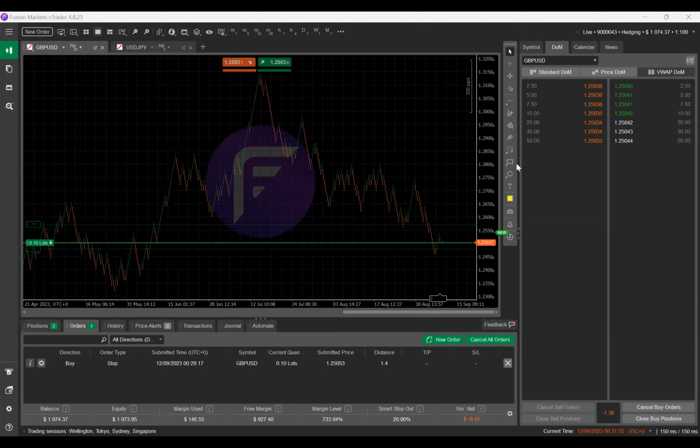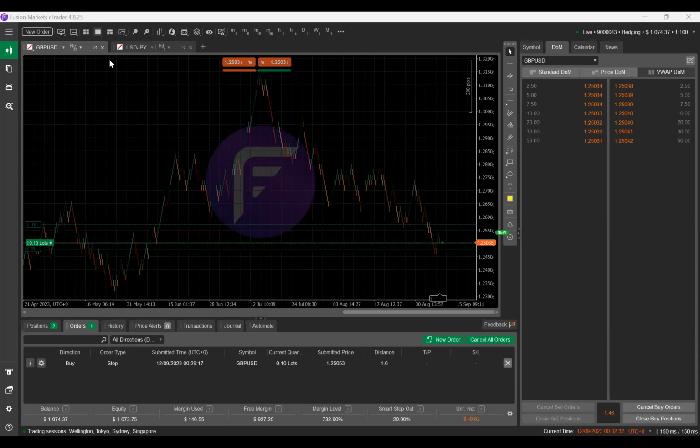Does cTrader have a web trader? Yes, cTrader does have a web trader. One of the great benefits of the cTrader web trader is that the actual system is very similar to what you see on your desktop. There are almost no differences. Unlike MetaTrader, where the system is very limited, you can't run EAs, and you can't have so many indicators, the cTrader web trader is super clean, super functional, and you've almost got exactly what you would have on your desktop. So a really great system to have there.